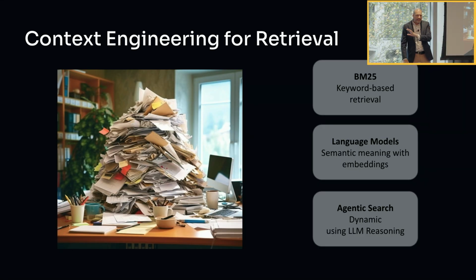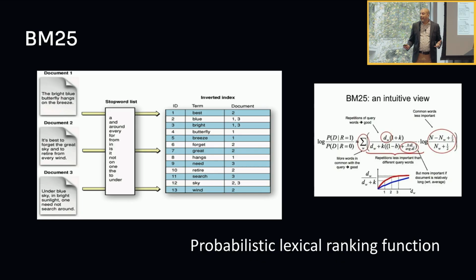And we talked about that pendulum going back and forth. I want to talk about three different types of algorithms: BM25, language models, and then the newer language models where we can now do agentic search. So we'll start with the basics. BM25, which stands for best match, is a lexical technique. I like to think of it as you get all of your documents and build an inverted index. So we take all the words that are in your documents and figure out what documents they point to.